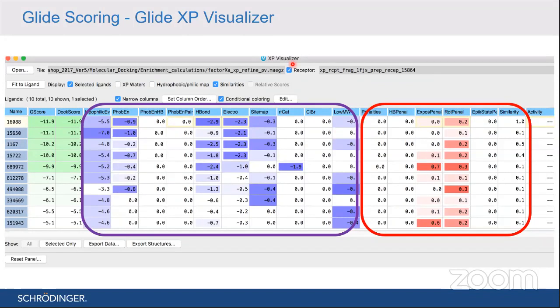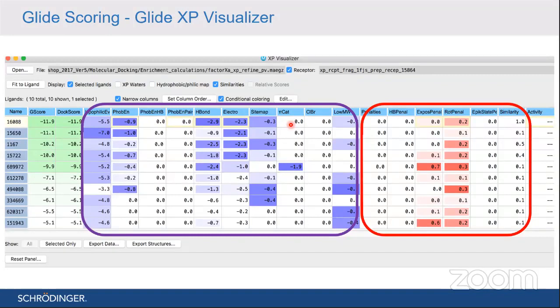Whenever you perform extra precision docking, you will have this type of analysis. All of the good features explained here in blue color, good interactions, good hydrogen bonding, good hydrophobic packing, are present.